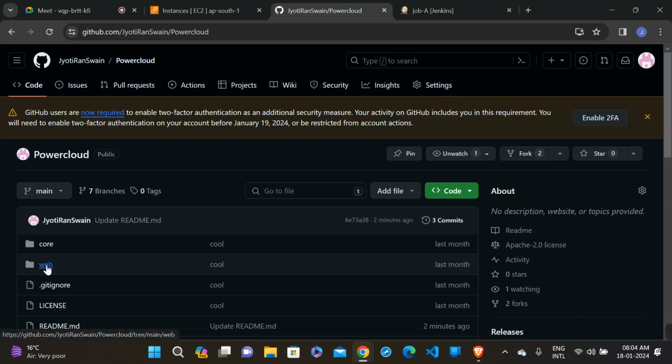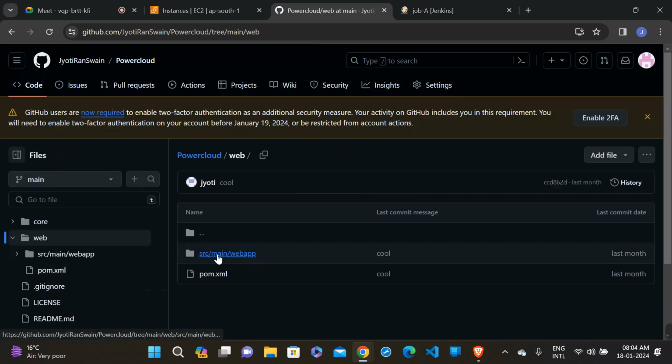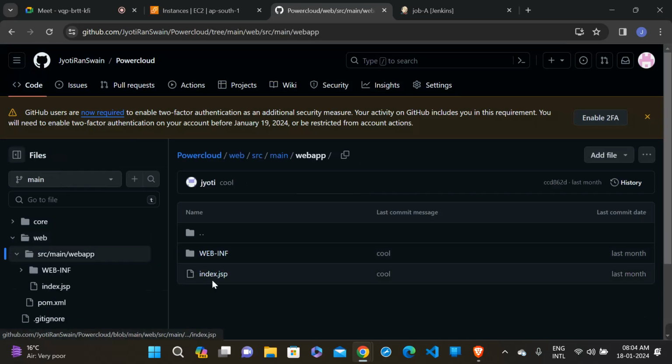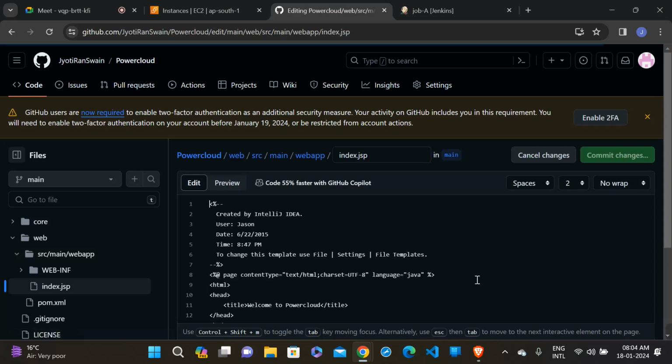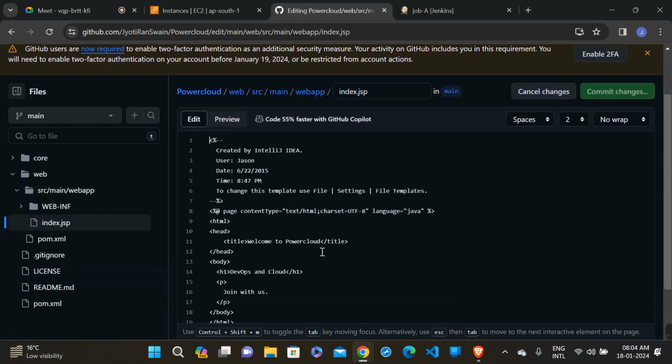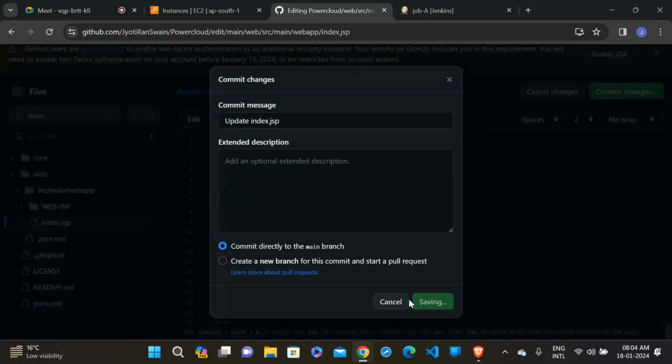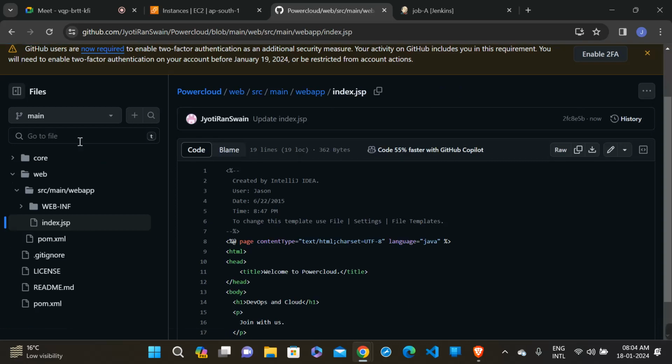Let's go to the web and make a change. Just put a dot here, commit, and save it.